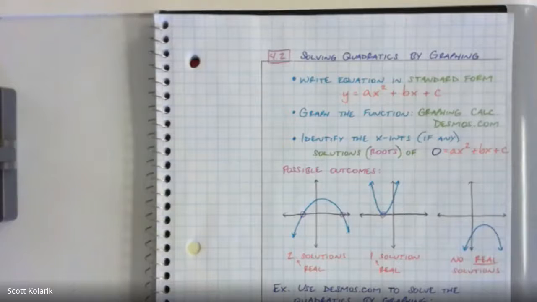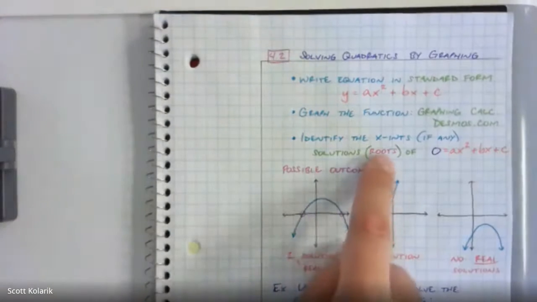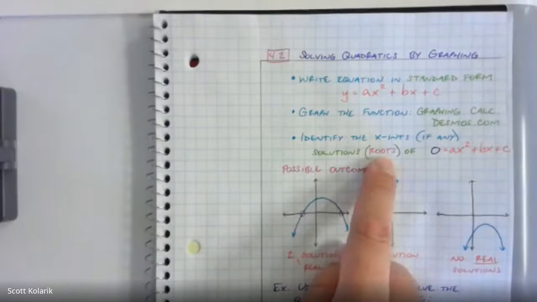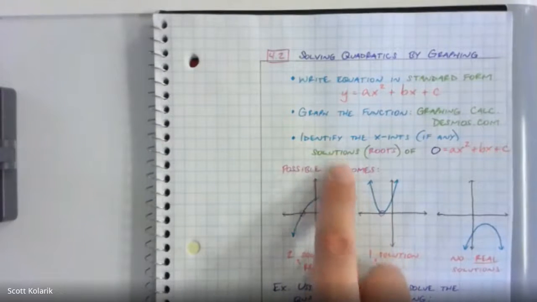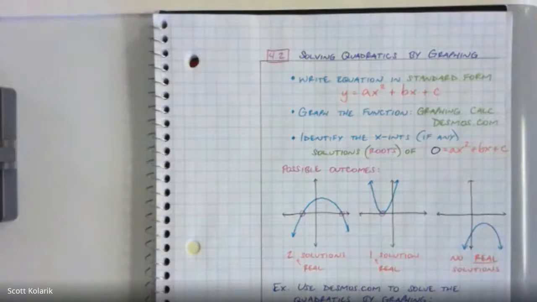Now, this x-intercept will take on many different names. So if you need to throw these in the margin, they'll also be called roots. They'll be called solutions. They're going to be called zeros. The x-intercept is a very vital part of any graph, because it essentially is where y ends up equaling 0. Y equals 0 because it goes up or down 0, thus being locked onto the x-axis, or an x-intercept.